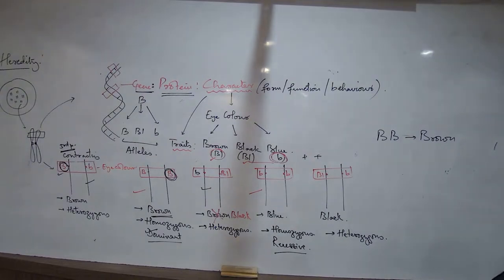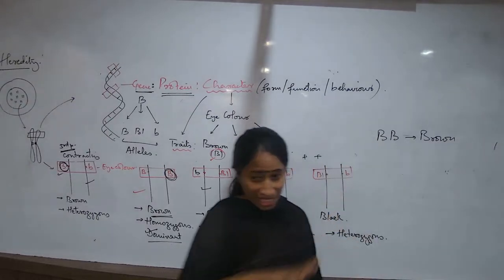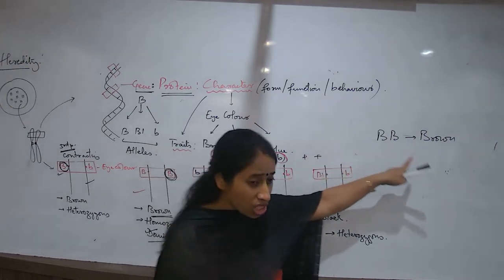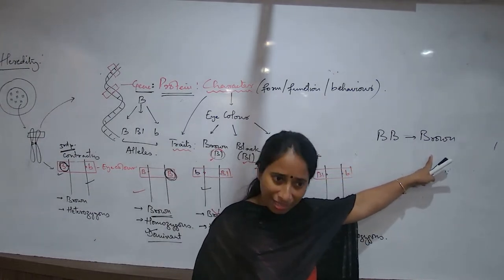Obviously, when you are standing against light, you cannot see that because it's a pigment down there, inside. Now the melanin pigment inside is what is giving you that eye color. Obviously, the amount of light has to be a little bit more for you to see the color. But standing in front of the mirror, you can very easily see whether your eye is blue or black or brown. My question is not about the intensity of light, whether you stand in the bedroom or the hall. Can you see or not? That is my question. Is it visible?